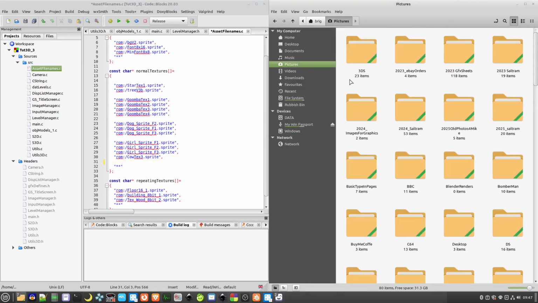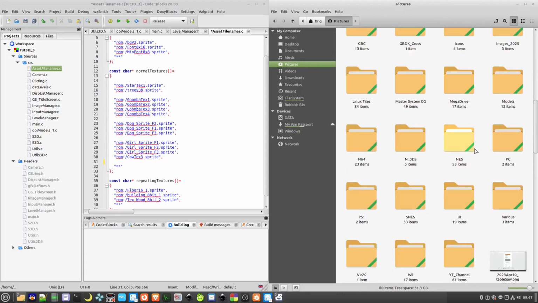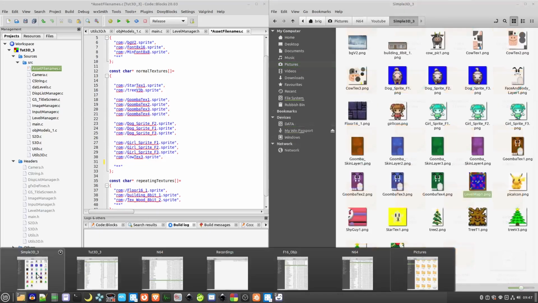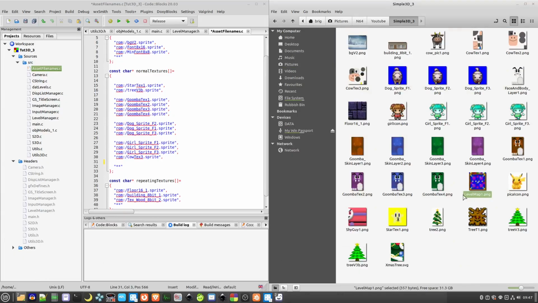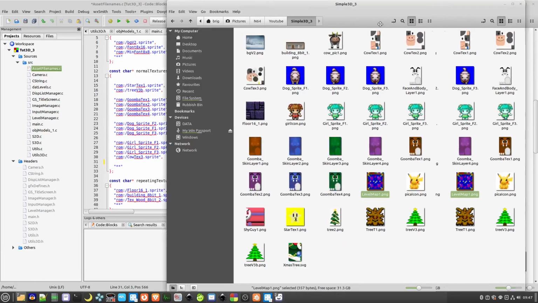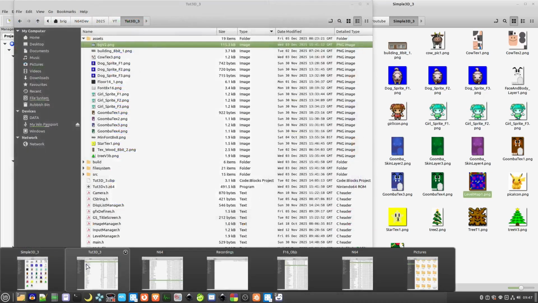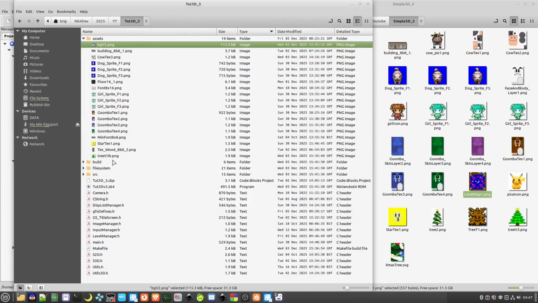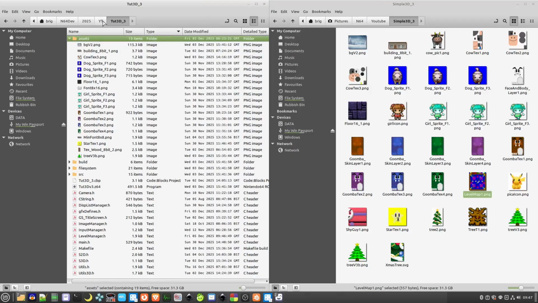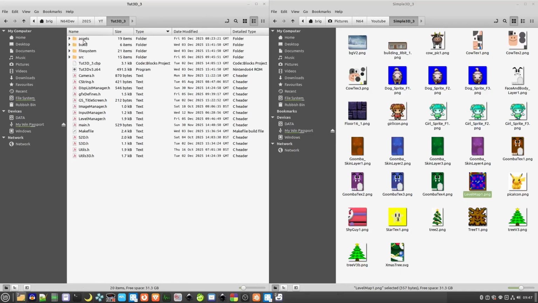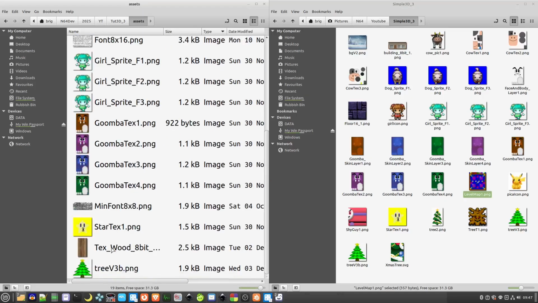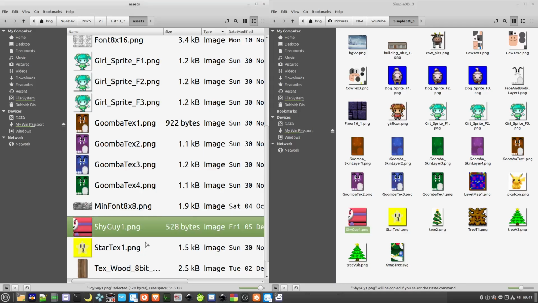So let's go to, in fact, did I drop it in? No. So this is the folder where I have the images. We now need our program's assets folder, which is on the left here. If I come up from here, this is our project, this is our assets file. We now need to add our texture map for our Shy Guy character, so we'll copy that one and paste it in the folder there.